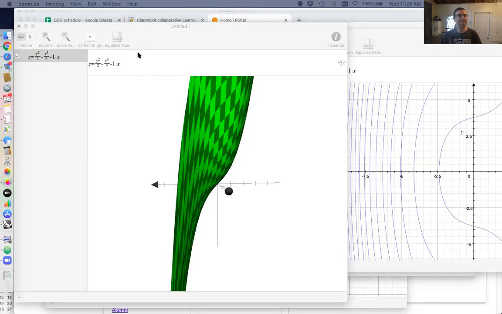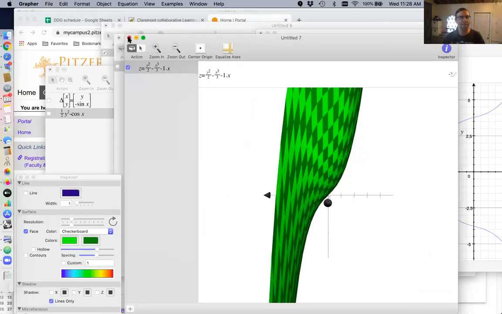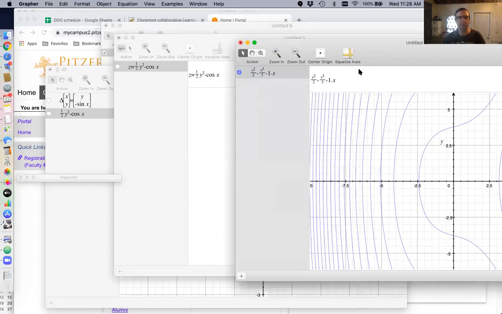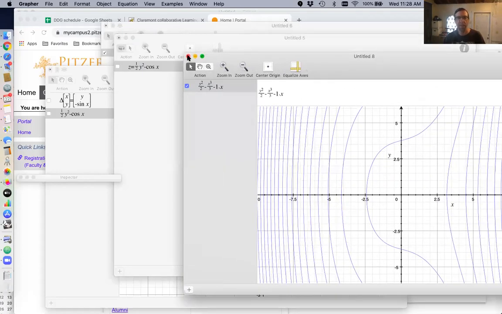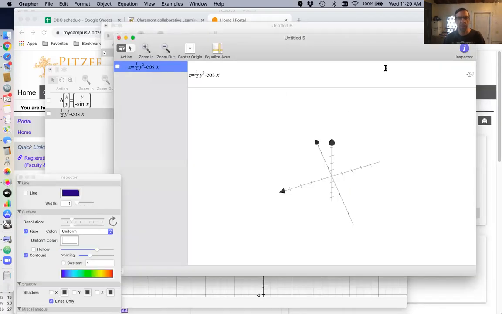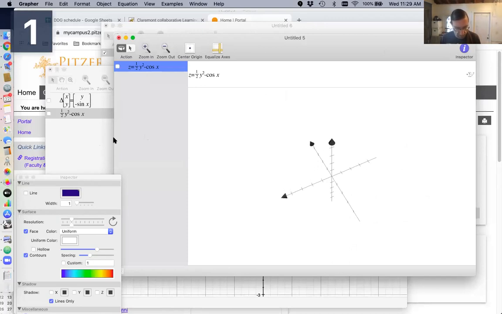All right, let's go ahead and jump into another example. Let's get rid of these. I want to do another example that's in the book that we didn't do last time, and that's going to lead us into the next chapter. It forms a nice segue between the chapter we're doing now and the next chapter. So let me go back to my iPad screen.